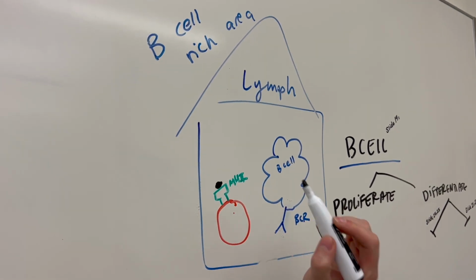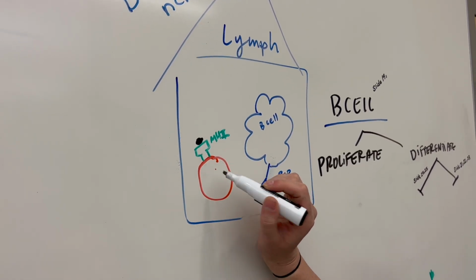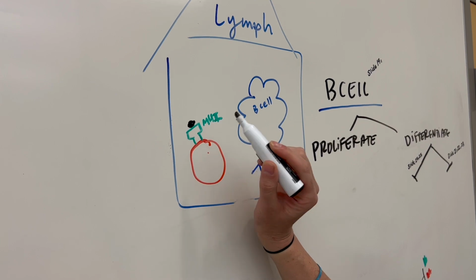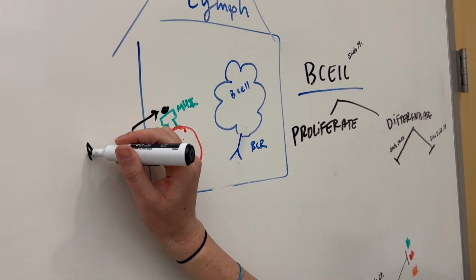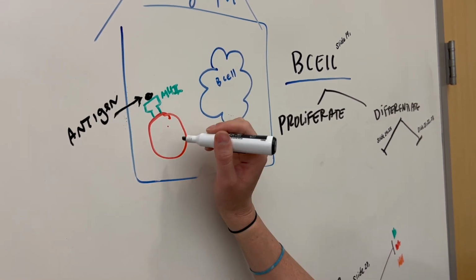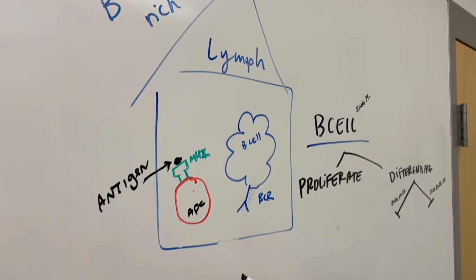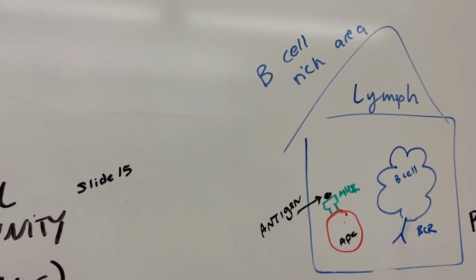The macrophage ate a bacteria, processed the leftovers from that, and then put the antigen from the bacteria onto its MHC2, because remember, it's a professional. So this is our little APC guy. Really this part would be pointing over here toward him, but that's neither here nor there.